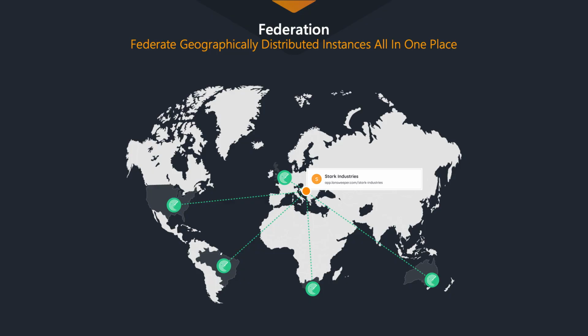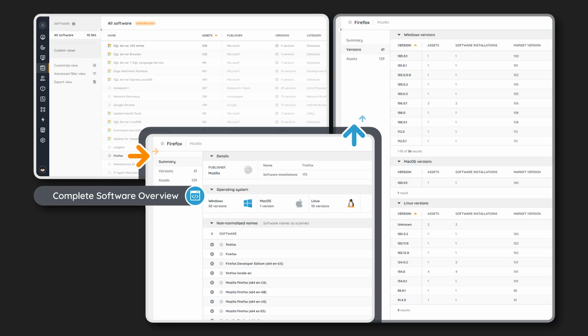Additional things that are exclusive to Lansweeper site are things like data federation. If you have data coming from multiple geographic locations into one central database, you'll need Lansweeper site for that. Data normalization is something that's very important when it comes to software, where there's no normalization in the industry with software names or versions. Lansweeper site has software normalization in it, so not only your software is normalized, but also devices, etc. So a lot of the data is normalized there.